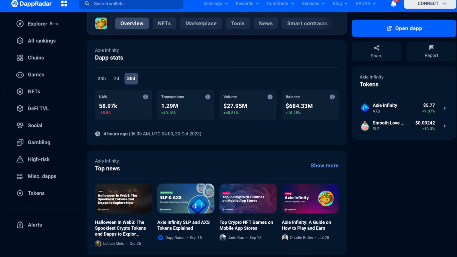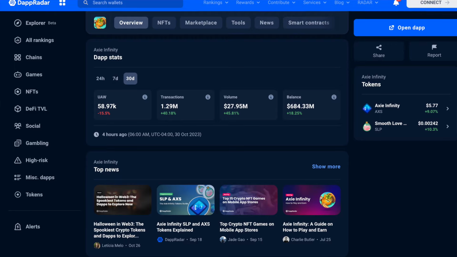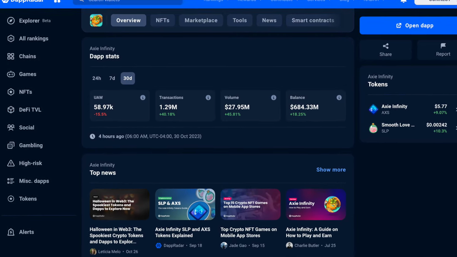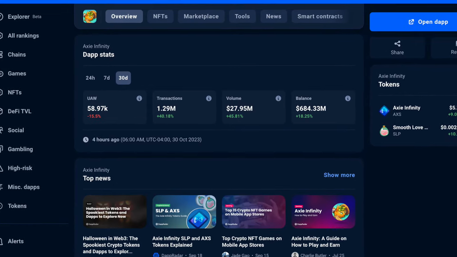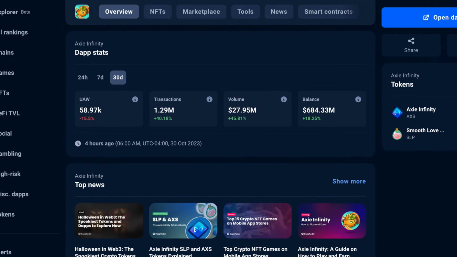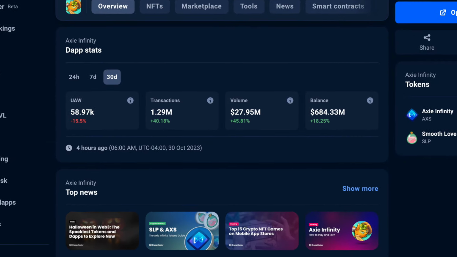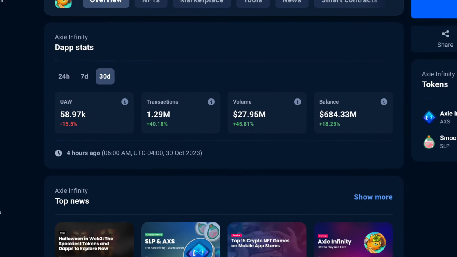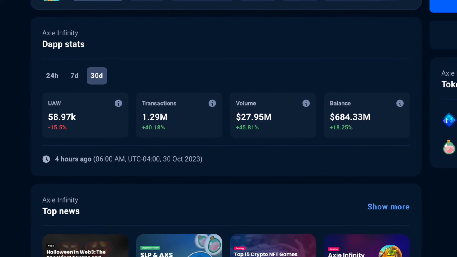So the numbers here are pretty incredible because they have a massive community. 2.9 million RADAR tokens are boosting Axie Infinity on DappRadar. 30-day numbers are 58,000 unique wallets, 1.2 million transactions. The volume in US dollars here, ladies and gentlemen, is 27 million US dollars equivalent. And then the balance is 684 million. They have made hundreds of millions of dollars.